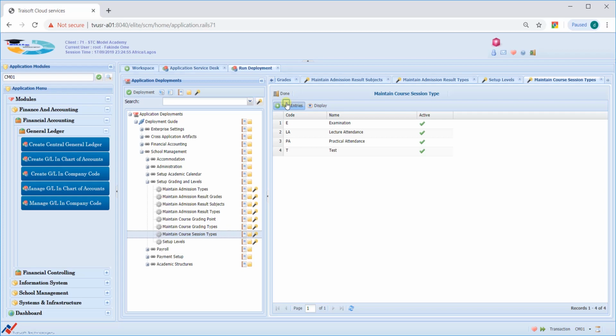So the session types are basically capturing, like I said, all the activity that lead to a performance evaluation. Yes. So we could have, like I mentioned earlier, examinations, tests, practicals, field work, term papers, whatever it is that is an assessment that can be used as an assessment for the students, will fall into this category of a session type.